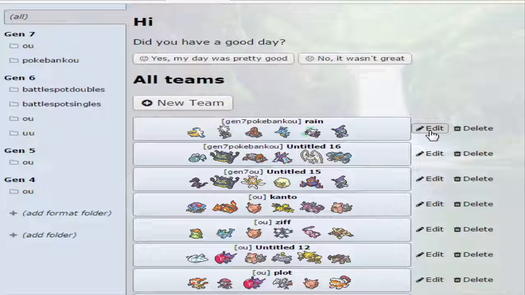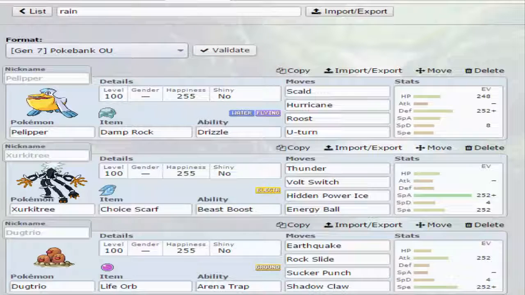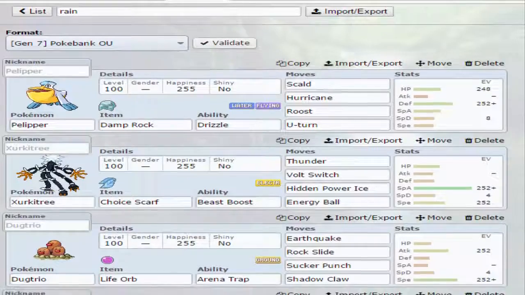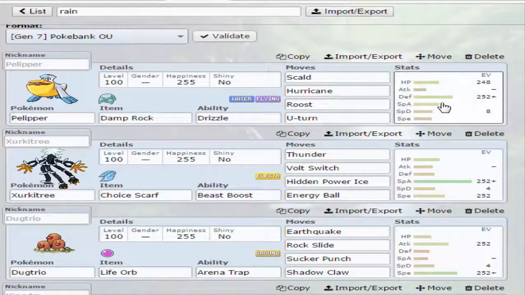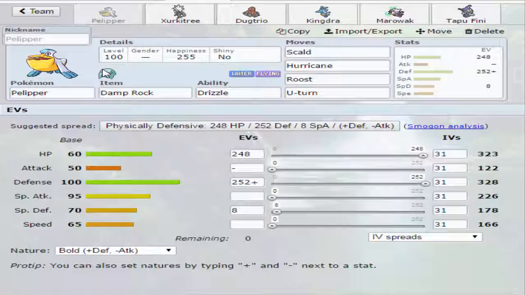Yeah, so I've built this team here on Pokemon Showdown that's been performing really well. And I'll just go into it. Let's do this. So first off, I got my Pelipper here as my rain setter. I am kind of multitasking. I'm grinding up one of my Pokemon on my team to level 100 right now so I can hyper train it.